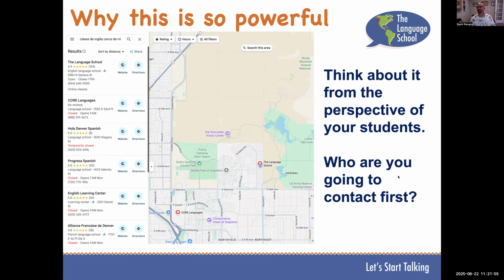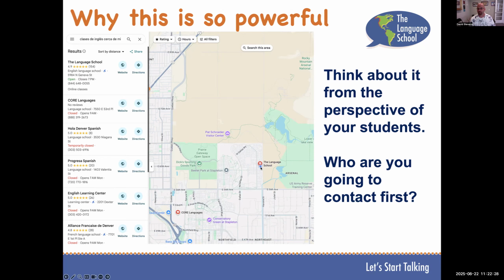So think about this from the perspective of your students. Most people these days are going to look for the name of the service, the keywords. So for example, in this situation, you're teaching English to Spanish speakers, which means your Spanish speaking students, they're not looking for English classes, they're looking for clases de inglés. So as you can see here in the search bar here, I have clases de inglés cerca de mí. So when you put that in, this is what's going to show up. You can see the language school here, and I am the blue dot.